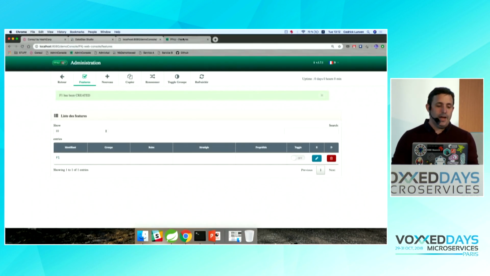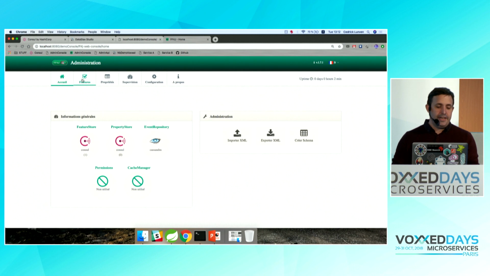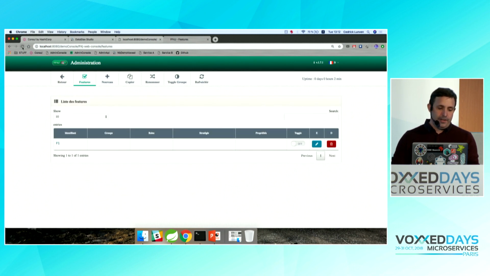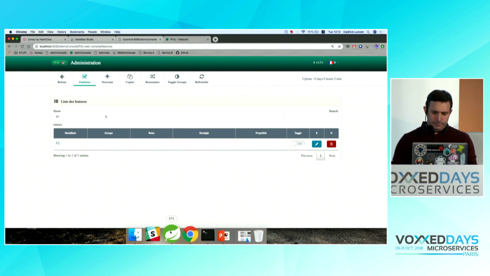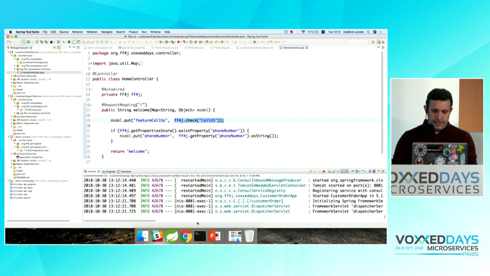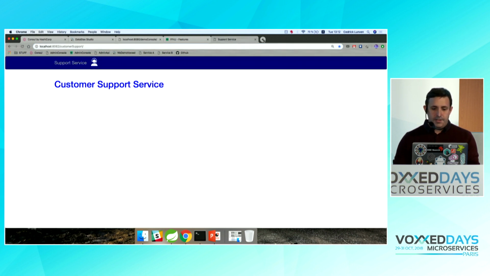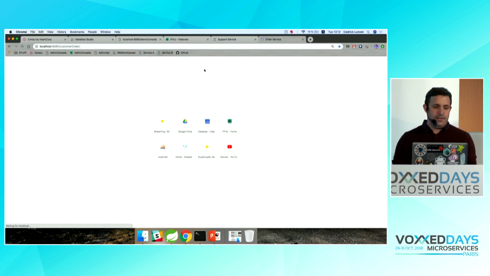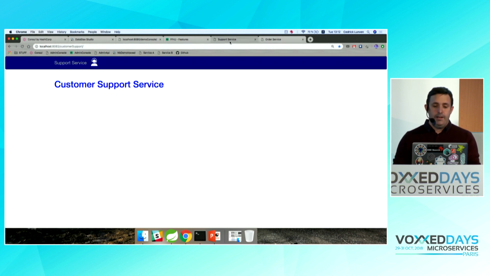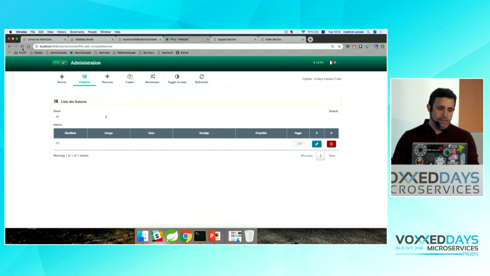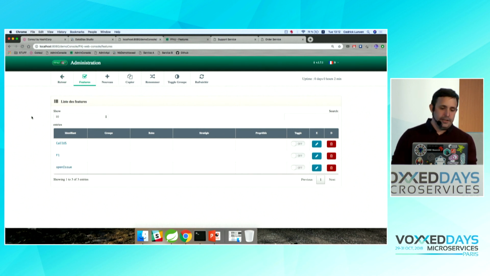So we ask the framework to create those features at runtime when needed. So it's starting now, and now if I try to invoke one of the services, this is a support service, and this is service A, and this is service B. And they tried to invoke callus. It was not there, but it has been created for us. It's created, but it's false.